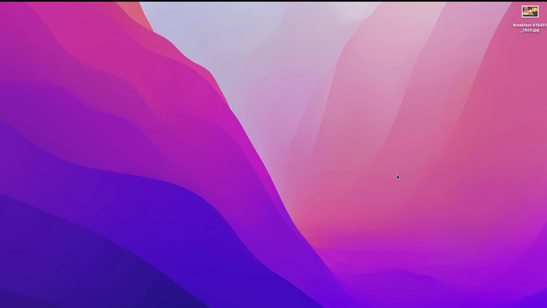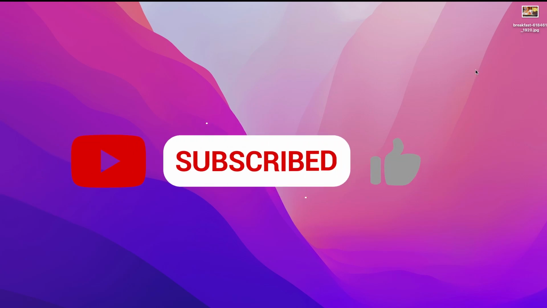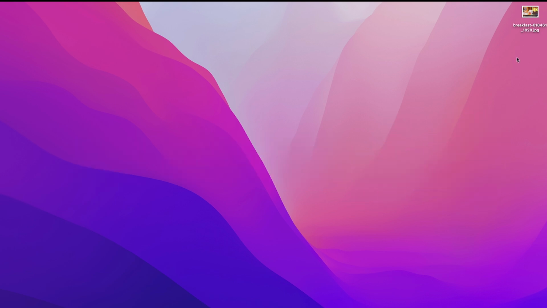Doing a screenshot is really easy, but there are also some advances when it comes to using screenshots nowadays compared to before. So I'm going to show you the basics on how to do a screenshot, and then I'm going to show you the really cool stuff as well.